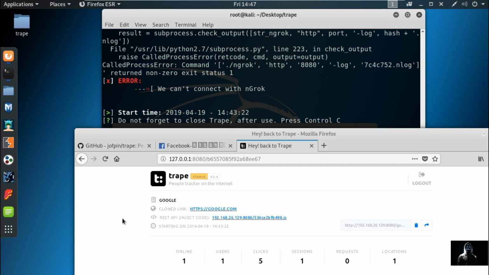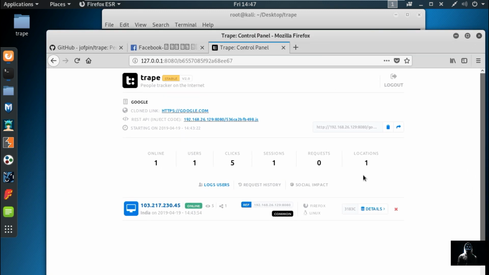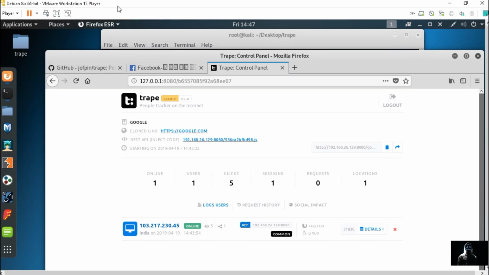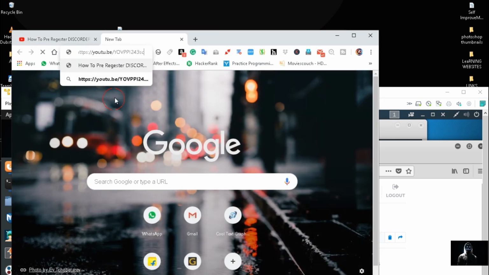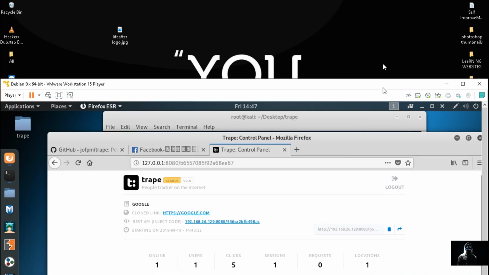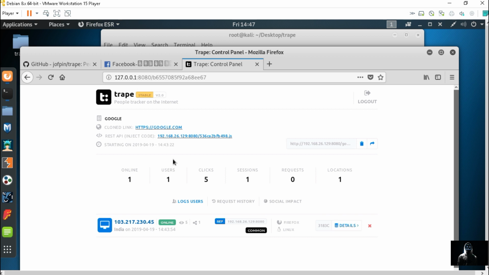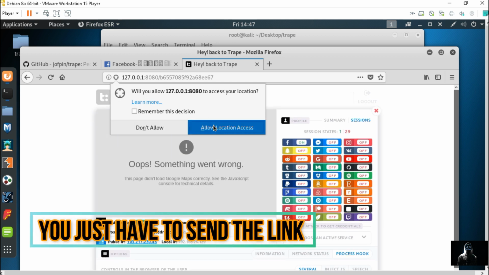Now, as I told you, my Windows machine. So this is my Windows machine, and let me copy this link, not this. Okay, so I cannot copy here because I have not installed the VMware tool. So guys, this is it. As you can see his location, you can track him also. For some reasons I am not showing this.